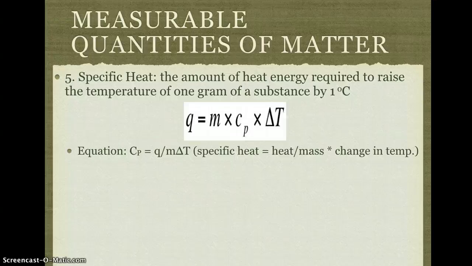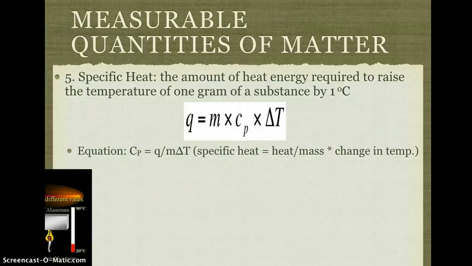But the way we'll actually see the equation is the way I've got it listed here, where Cp, and that's what specific heat is, equals Q, which is the total amount of heat, divided by M and delta T multiplied. M is the mass, and delta T is the change in temperature. And so we'll take a look at that again next class, but please be familiar with what all goes into specific heat. That involves three things: heat, mass, and temperature change.